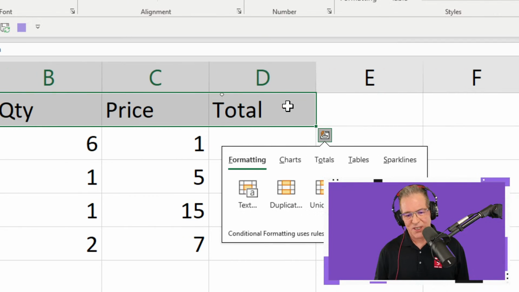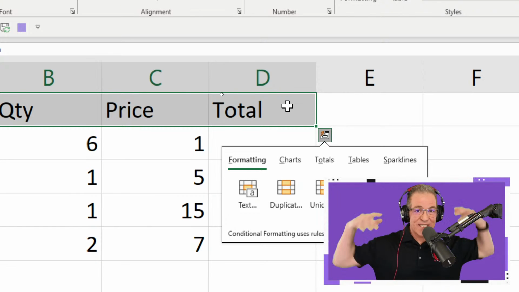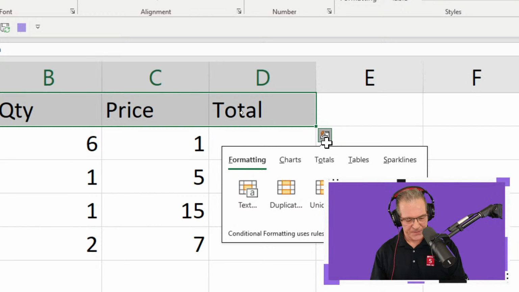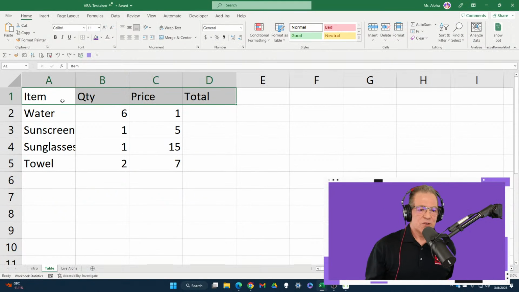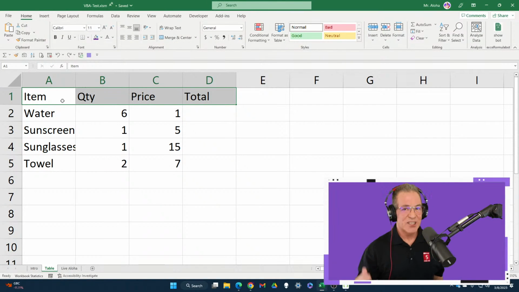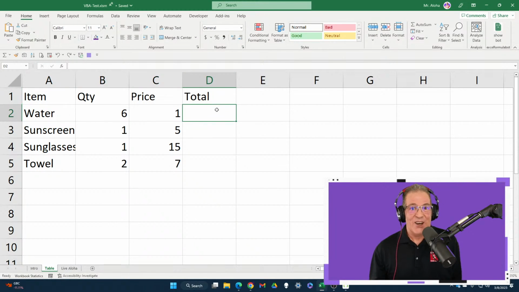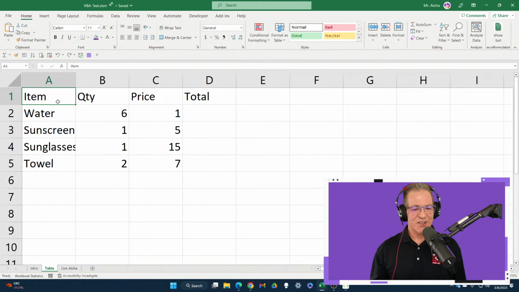Based on what we selected, it analyzed the data we highlighted, and it gave us the quick analysis tool to give us options to work with this. So there's a lot of different contextual menus and contextual tool tabs that appear based on the context that you're in.